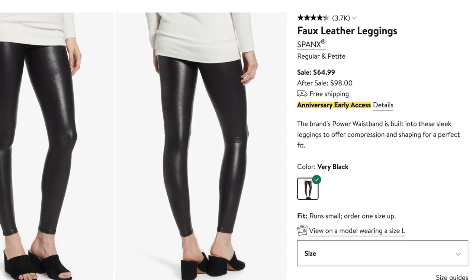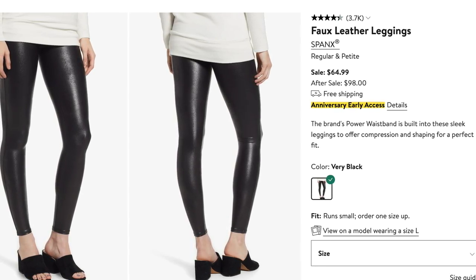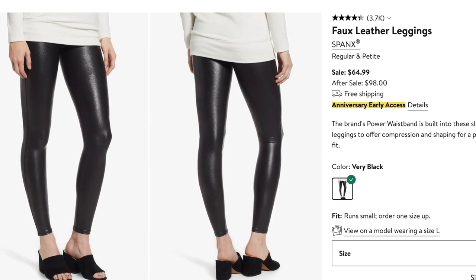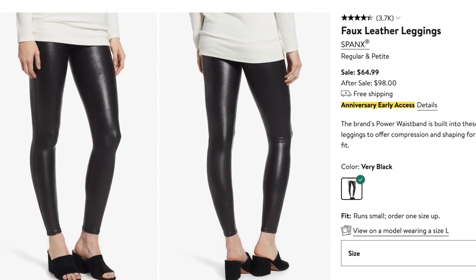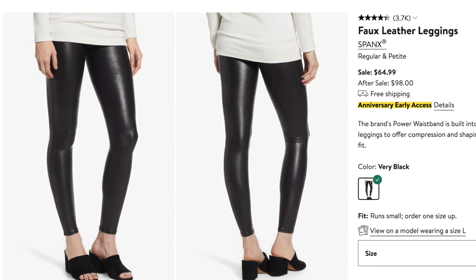Let's move into pants — these are actually leggings. Leggings are not pants, but everyone has to have these: the Spanx faux leather leggings. I have them and I still need them for sweater weather. Everything at the anniversary sale is fall and winter. Some of those sweater dresses I have — like my Vuitton sweater dress — are so short and sometimes it's cold, so I do need leggings underneath. These are textured; they don't actually look like leather but they have a texture, so they look better than your old Navy leggings. You don't want to look cheap or like you wore the same leggings to bed. These are elevated leggings, plus they're Spanx so they have a wide waistband. They hold you in. Get them — and make sure you get the right size so they're not rolling downhill.